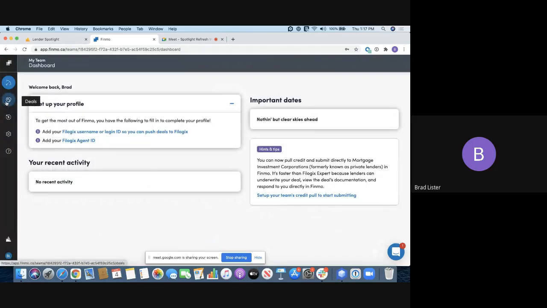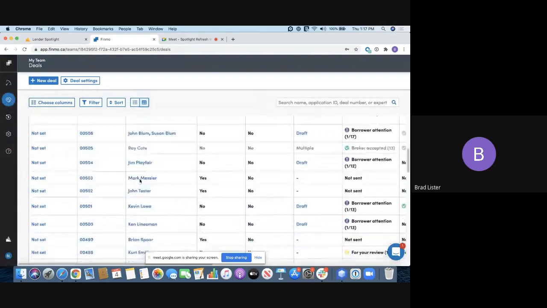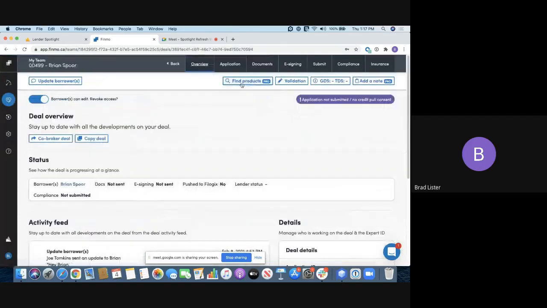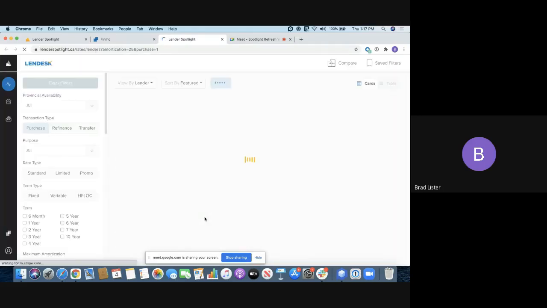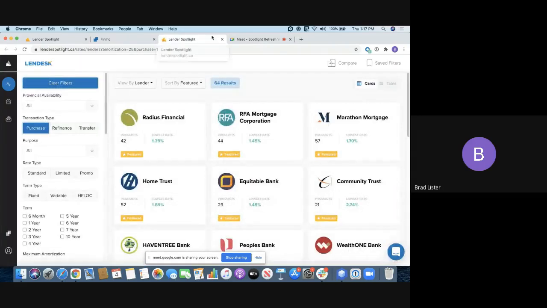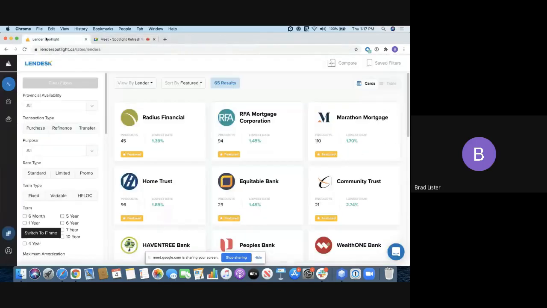Then if you're in Finmo, let's look at this deal. You can do find products based on the deal you're looking at, and it will open you back up in Spotlight, where you can look for whatever you might want to look for. Really super cool.